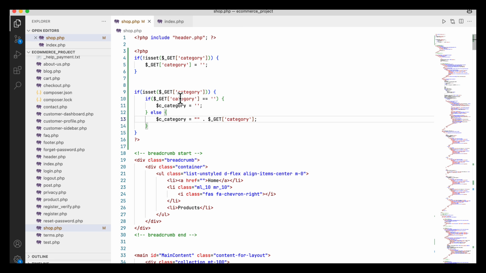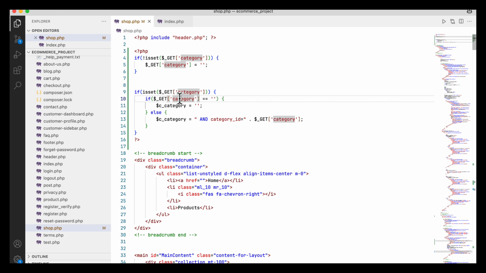So here I will write and category ID, because in the table I will search by category ID. So and category ID equal to GET category. So this will be my category ID equal to, sorry, here equal to this one. So this will be my query, otherwise this query will not be added. If you want to change the category, that means if there is any value in the category and this category is not equal to empty, empty means all category will be shown. So there is no special query parameter I do not need to add here.